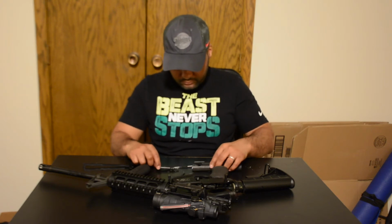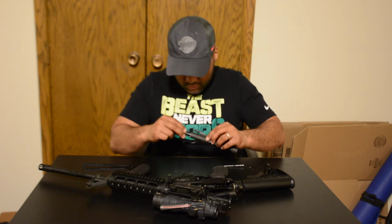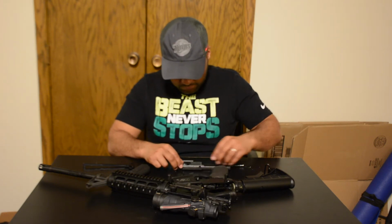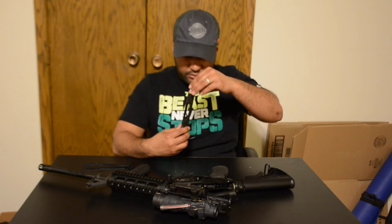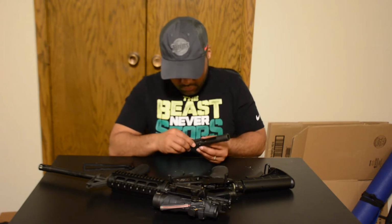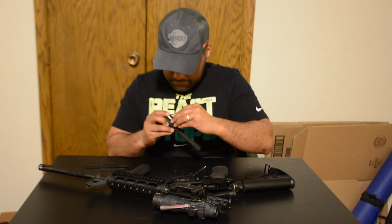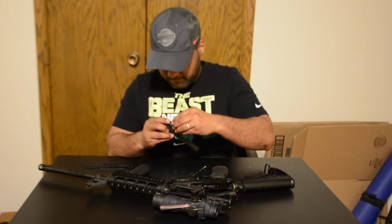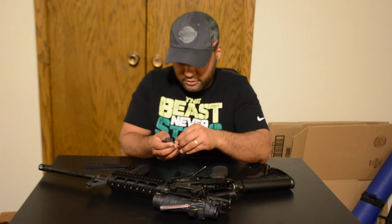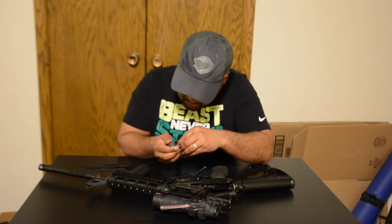So what you'll do first, put your bolt back in, and you'll want to drop your firing pin in here. Well, actually, sorry, you'll need to put this piece, get this piece working in first. So you want to take it apart and put it back together in basically opposite order. And that's the best way to do it. And you'll have to excuse me because I have not done this in a while, but it's really simple.